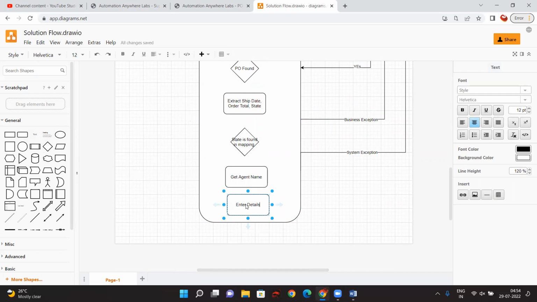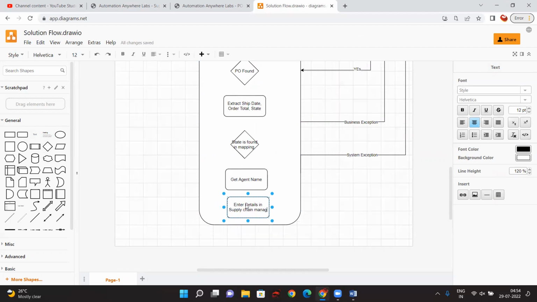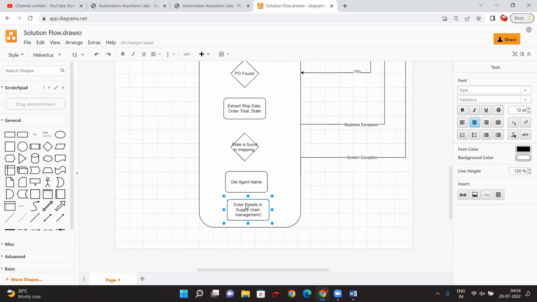Enter details in supply chain management app.